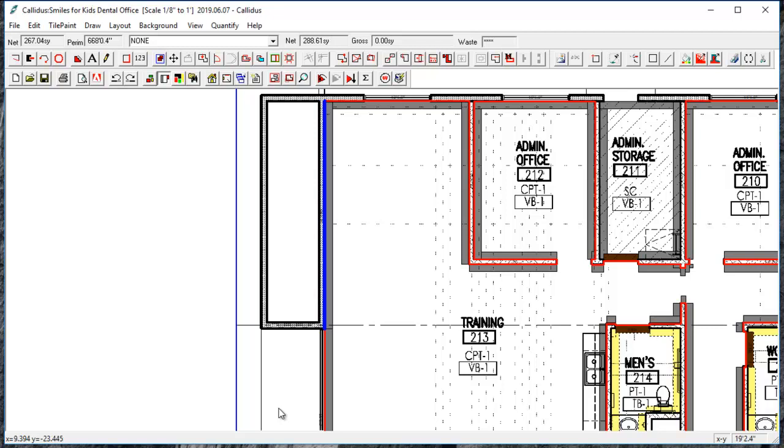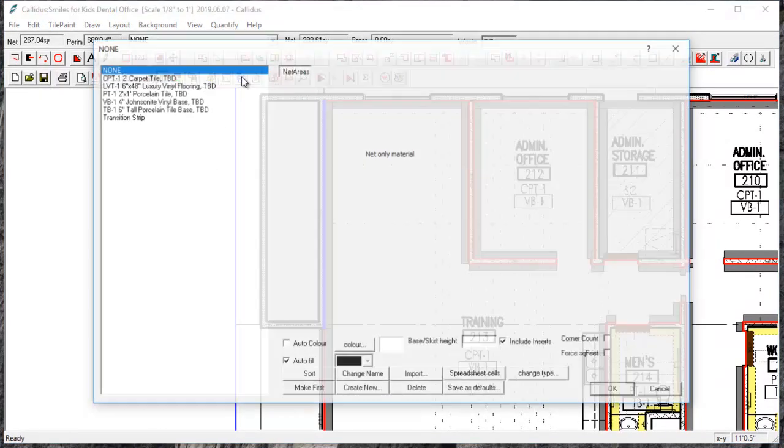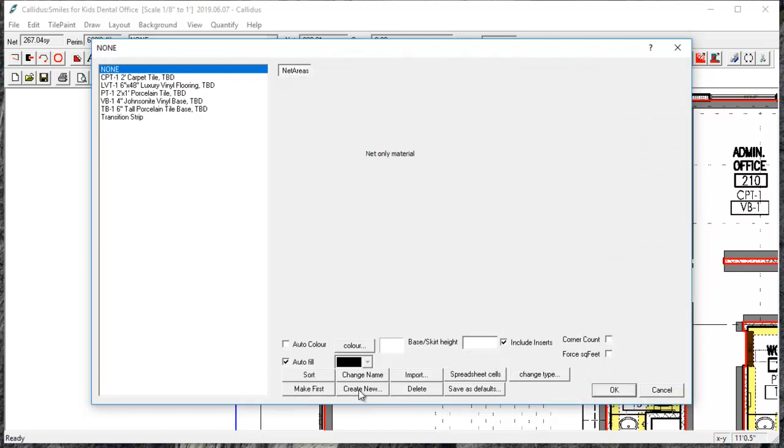Hello, this is the first in a series of videos on tile patterns. So we're going to start with some basic tile patterns that you can just create in the material editor with create new. And then in the next few videos, we'll move up to more complex tile patterns that you have to build in the designer or script, and also tile painting.